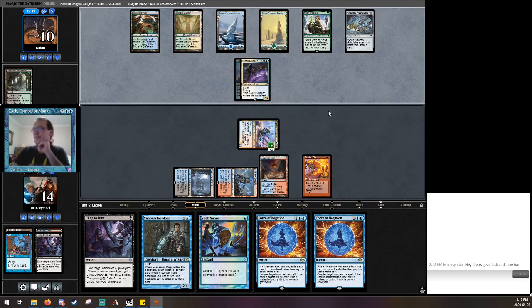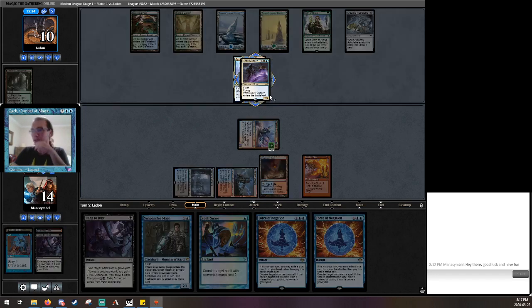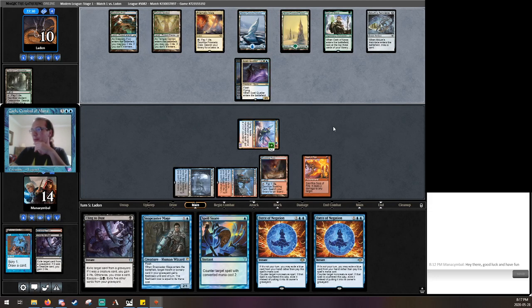Alright. So if they have the mana and they can just slam their Urian here, that is definitely a good choice for them. But we don't know that they know that. They probably do.